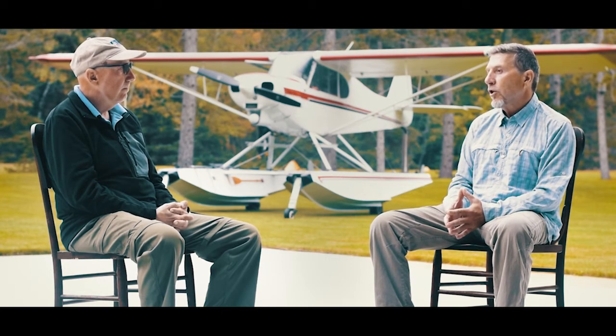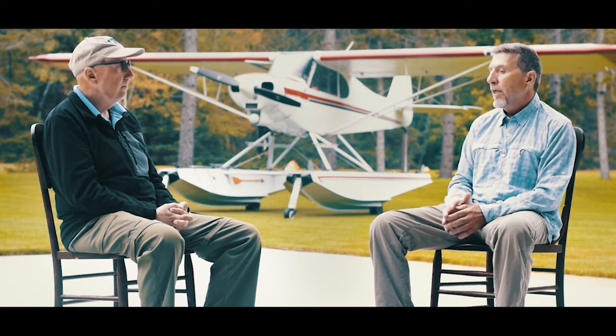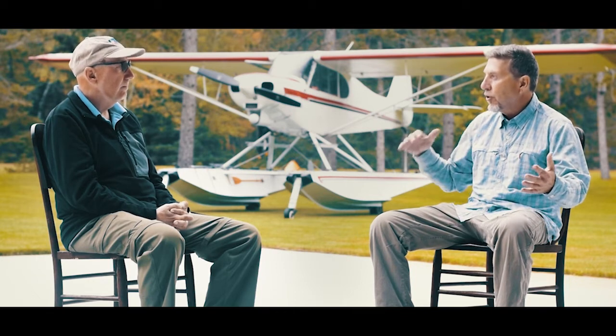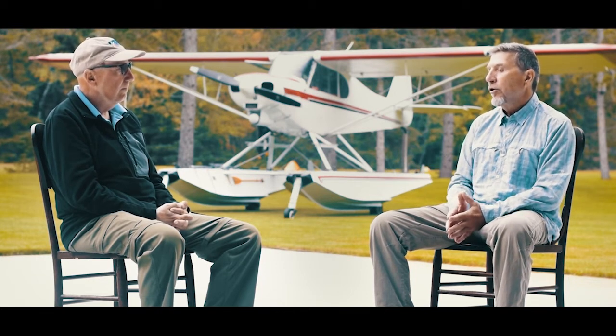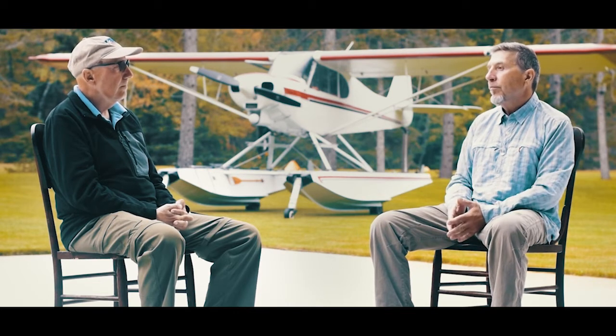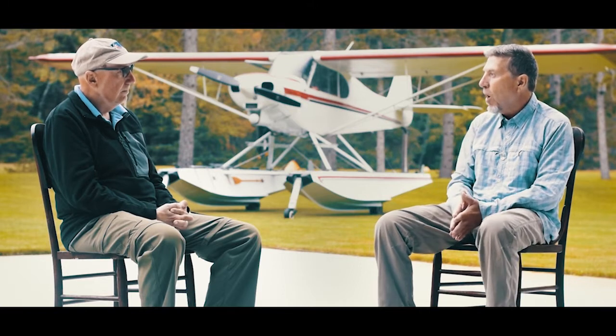It also requires me to train them in a glassy water environment, where the wind is very calm and the water's like glass, so you have a problem with depth perception as you're coming down to the water. So that requires me to have a very long lake, because we come down at a very shallow angle and actually fly the airplane onto the water.